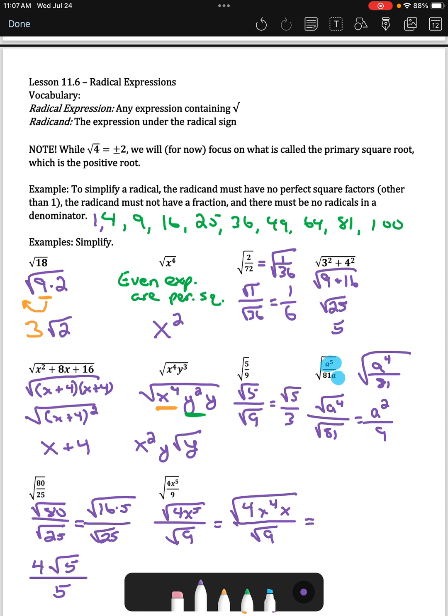And now let's look at our perfect squares and get them out, and leave behind that x to the first power that has an odd exponent. Square root of 4 is 2. Also in the numerator, the square root of x to the 4th is x to the 2nd. We already know that square root of x is left behind because he has an odd exponent, and you can't make one any smaller. In our denominator, the square root of 9 is 3. And take a quick look at your fraction. We have a 2 over a 3. You can't simplify that. We're done here.